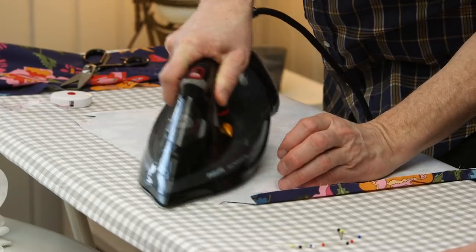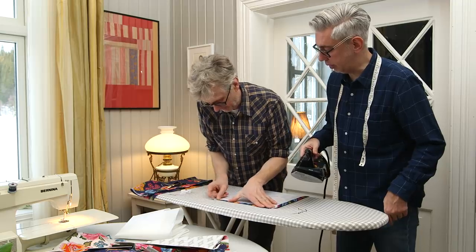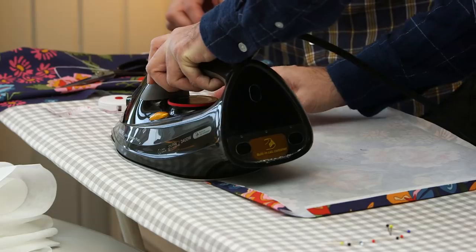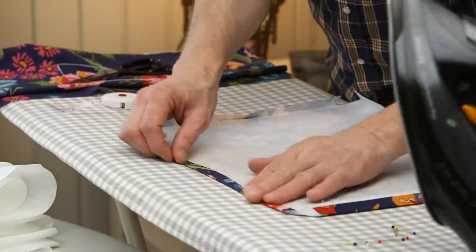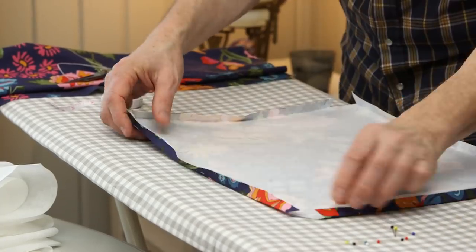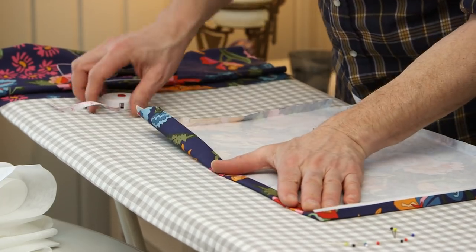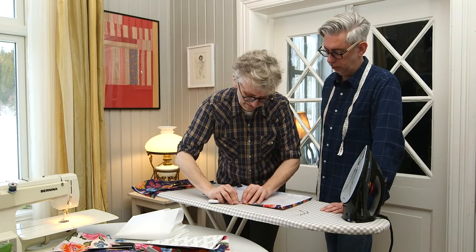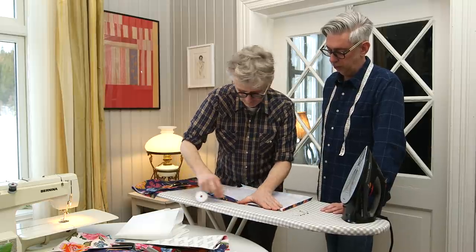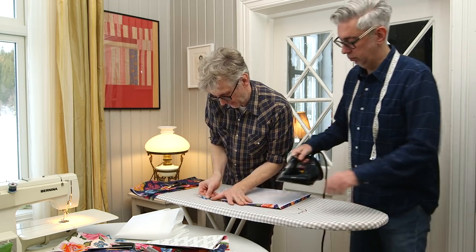Maybe we can do a little fast forward here, because you don't actually have to see everything. Okay. Yep. So there you have the first 1 centimeter, and now you're folding 2 centimeters. Then it should be something like that. This we have to check. So you have to have double fabric when you fold it, because you're hiding the seam allowance under the 2 centimeters.